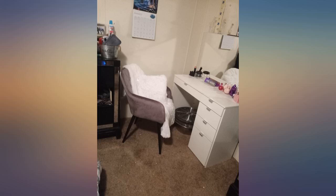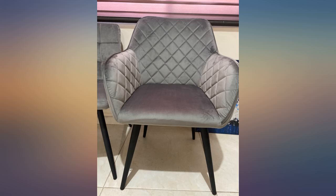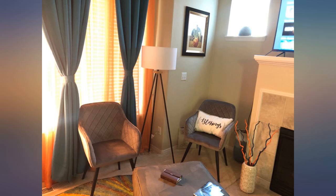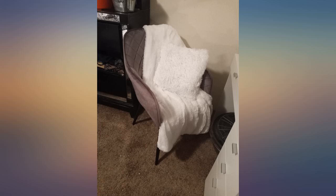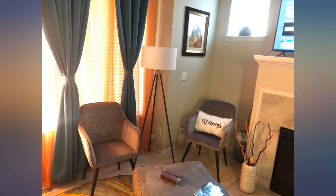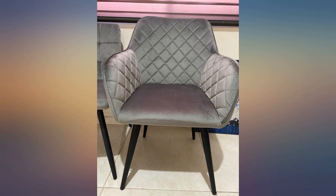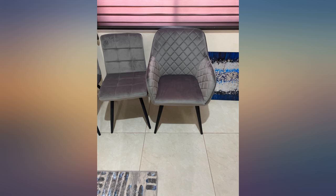The only downside of this chair is that it has some chemical smell when you first open the package — it needs to be aired out for a while. I've had this chair since December. It is pretty sturdy and was comfy at first, but the padding wears down quickly, so I needed a seat cushion. It smelled very strongly of gasoline at first; the smell has finally gone away after 6-7 months. If you can get past the smell, it is a very good chair.